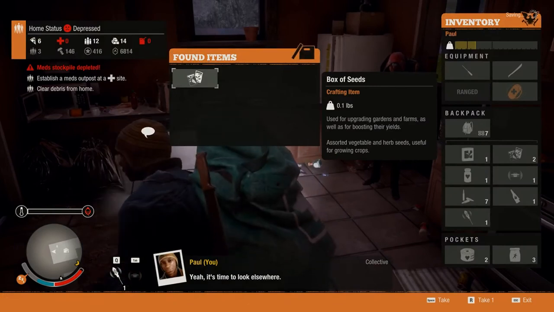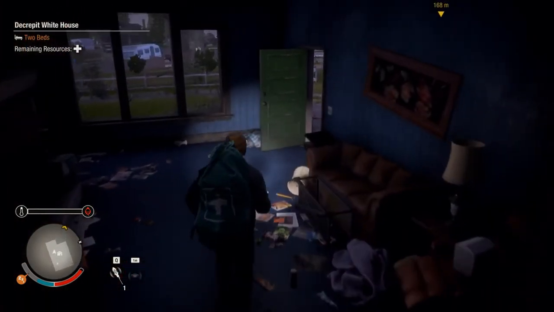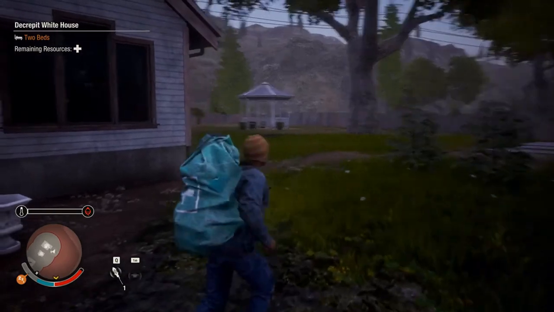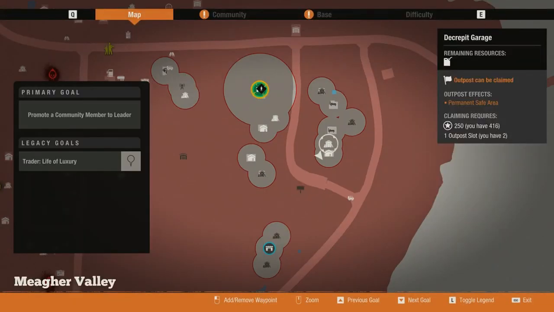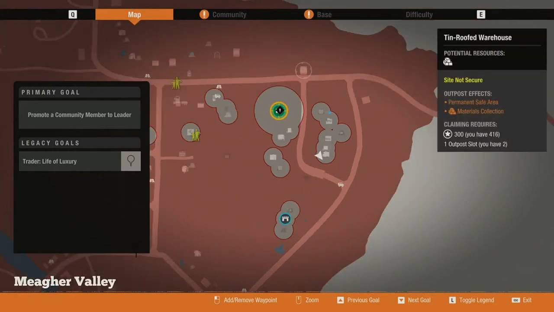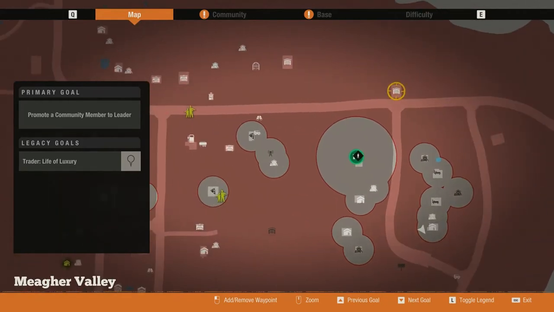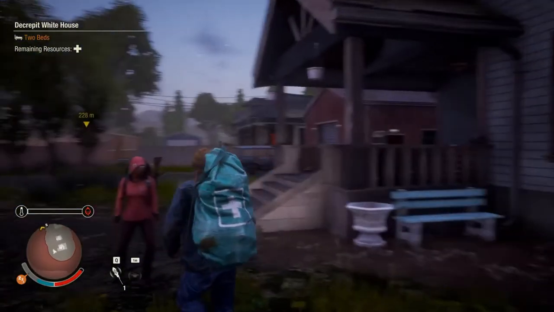Yeah, it's time to look elsewhere. All right, that's that. We know there's some rucksacks in here for building materials and food. We will make moves when we can make moves. All right, let me see. We went there. There's just a vehicle, and then there's this roof tin warehouse that's at the end of the street. I think that's the last thing we can check out. Let's do it.